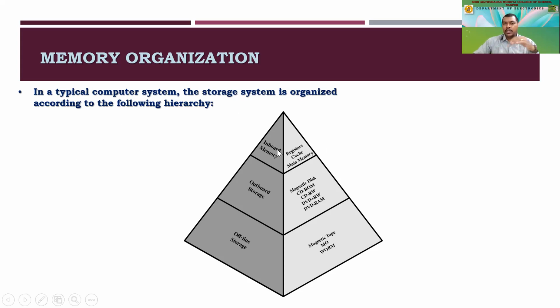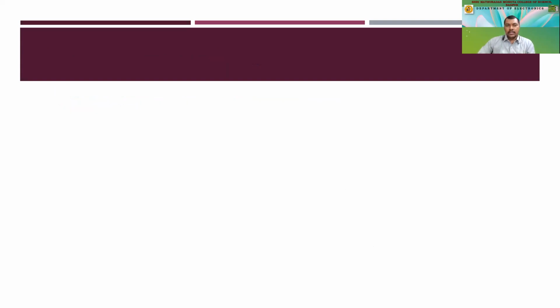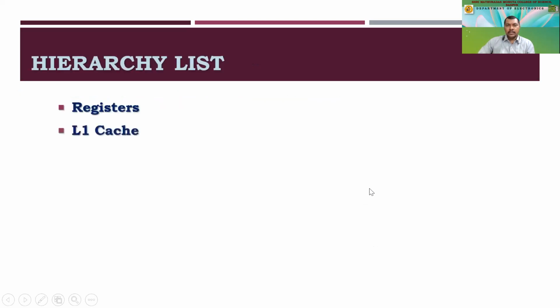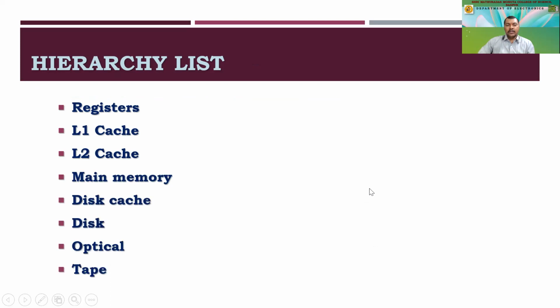Then we have some cache memory, which is inside the microprocessor. Some cache memories inside the microprocessor we call L1 cache memory, and some memories are just outside but very near to the microprocessor IC. Those are called L2 cache memory. Then after that we have RAM, and after that the main memory, which is the hard disk and so on, right? So this is again the hierarchy list I have shown. Then we have the magnetic disk and magnetic tape type of system. This is the hierarchy that we need to understand: registers, L1, L2 cache, main memory, then disk cache, then optical and tape, and so on. This is the hierarchy of the memories that are implemented inside the computer.